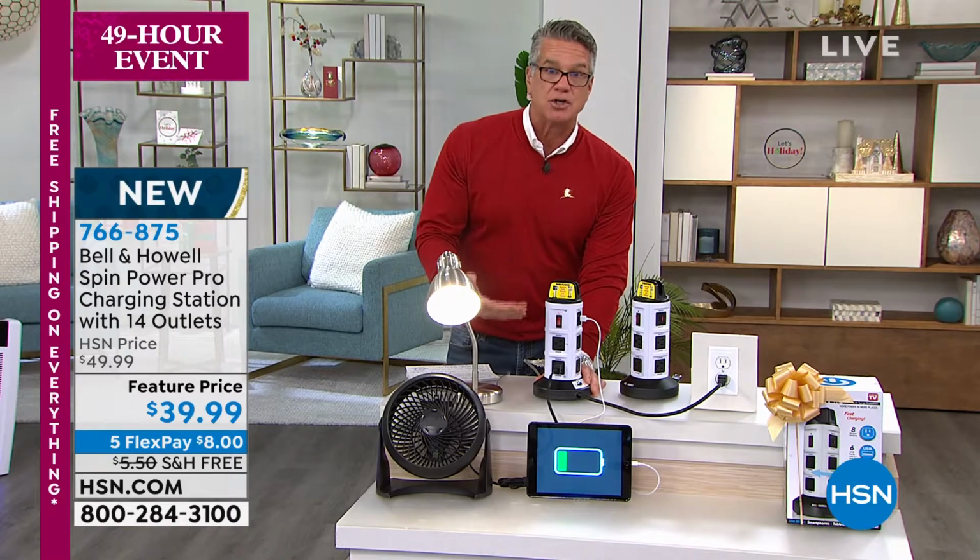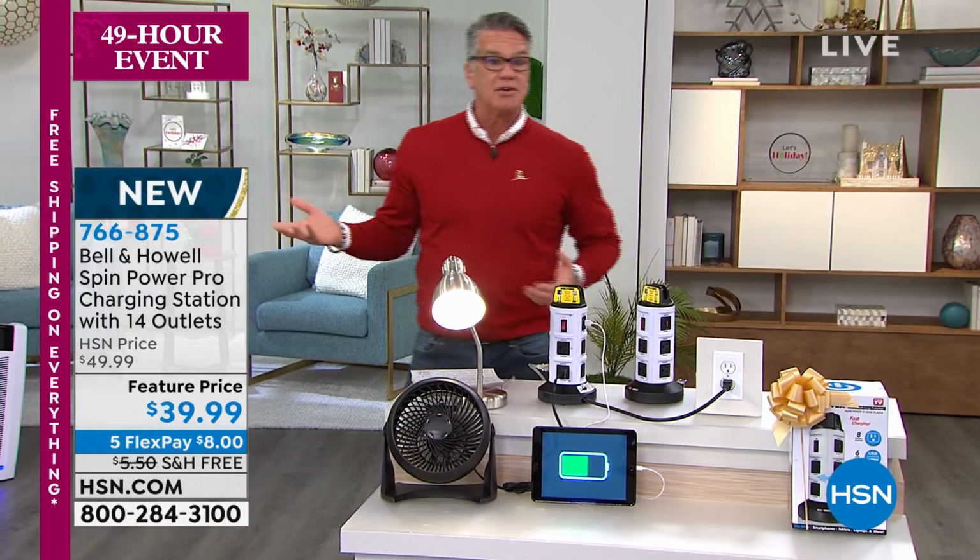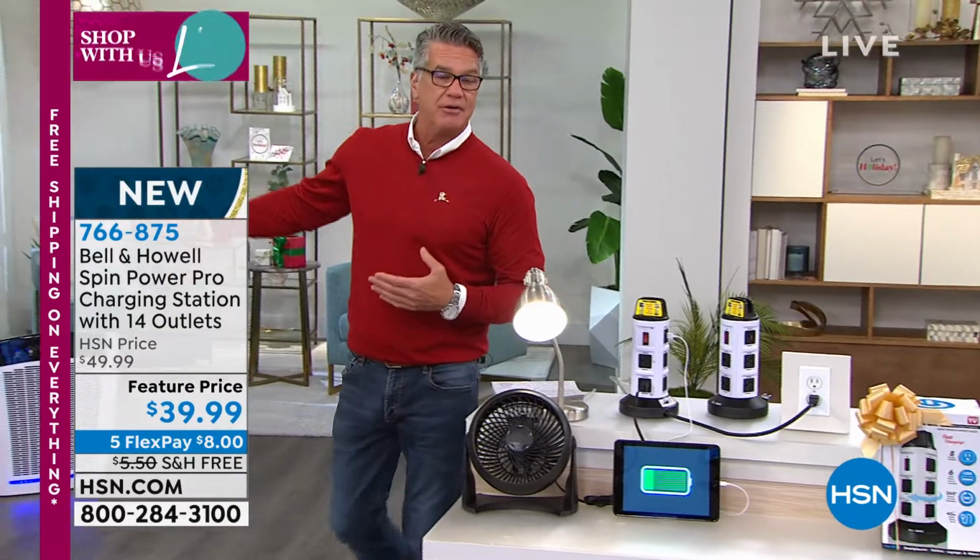I love that it has surge protection. You know, most people have a $1,000 TV. They probably have a stereo worth $500. It's a lot of money to spend $39 to make sure all that's protected, all that is powered up in a convenient and tidy way. It's priceless. I mean, you could have this in your bedroom.